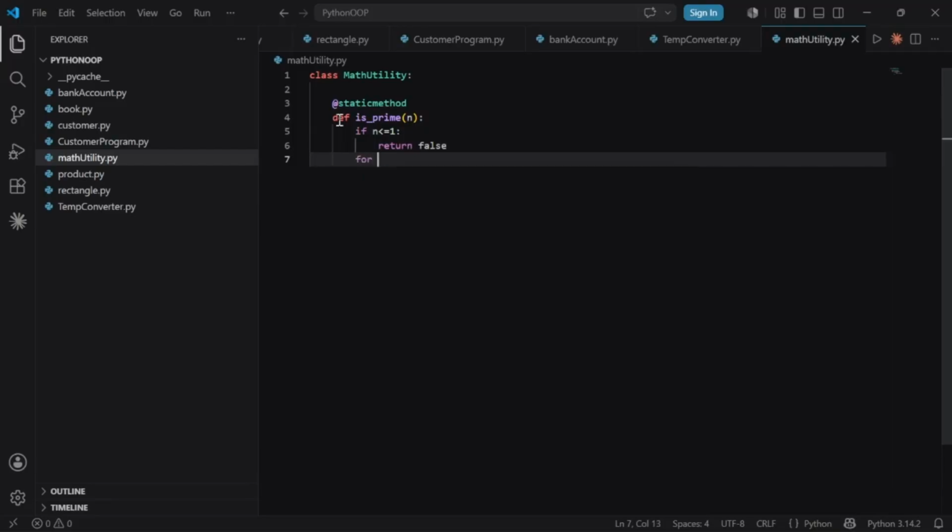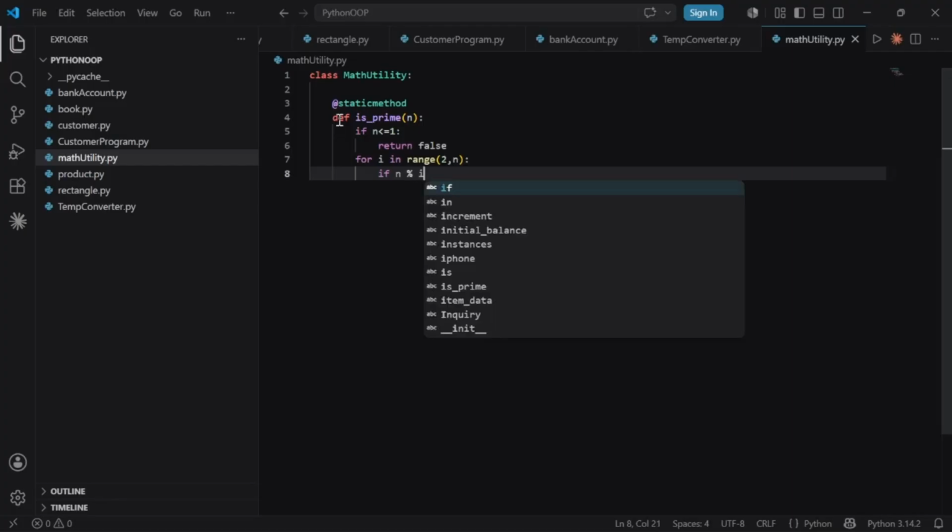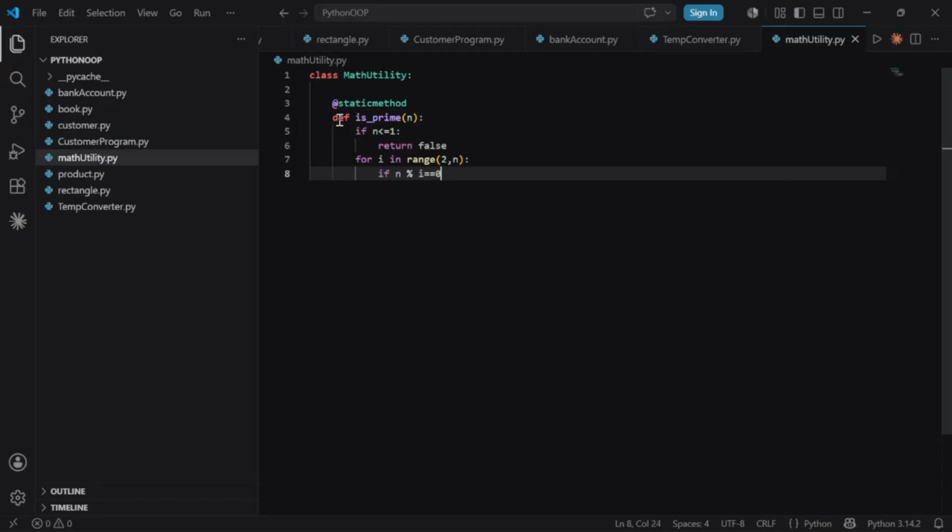Else, we are going to create a for loop here: for i in range 2, comma n. I'll explain this function in a moment. So in the range function, in each iteration, we do some logic here. That means if the remainder of n divided by i, which will be iterated, is equal to 0, then also return false.